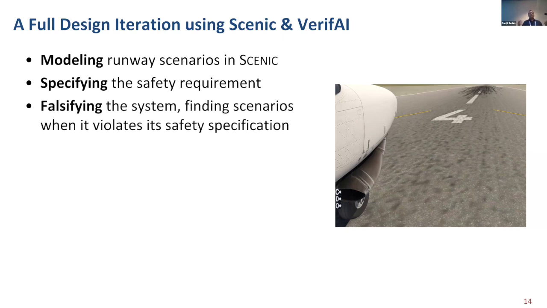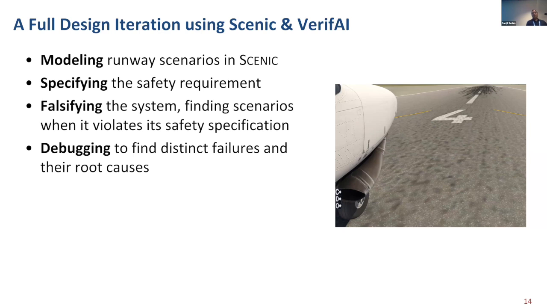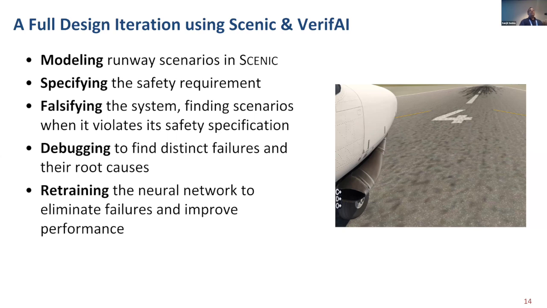Then we ran our tools. So the Verify toolkit has this technique called falsification, which you will learn about when we talk about applications. And this is an algorithmic method for finding concrete scenarios or test cases where the system violates its safety specification. Once we find these kinds of failure scenarios, then we want to do debugging to understand why the system failed and do some root causing. And then once we understand the reason for the failure, then we can improve the system, which in this case means we retrain the neural network so as to improve its performance. And then that process of these 5 bullets can be iterated.